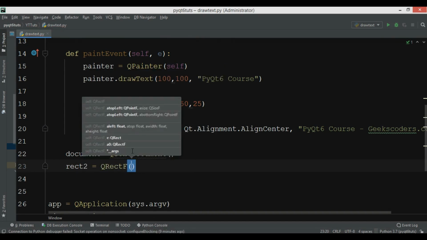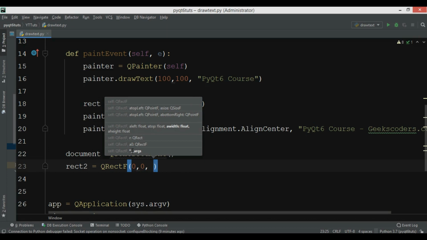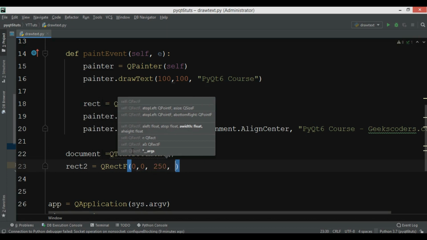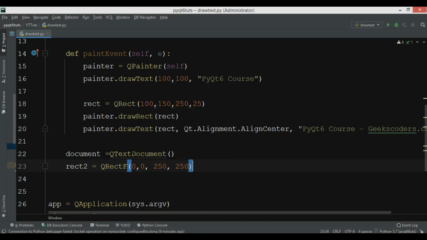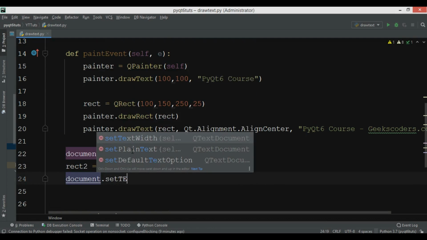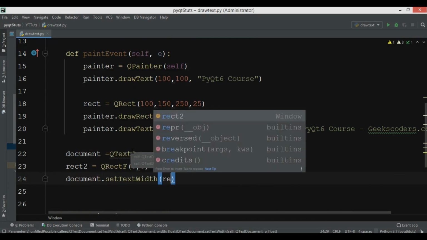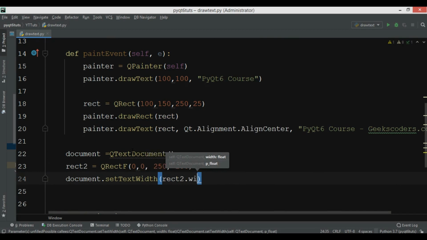So we can give the left, top, and also you can give the width and height, so 250, 250, and now we can say document.setTextWidth. We can add our rect2.width.